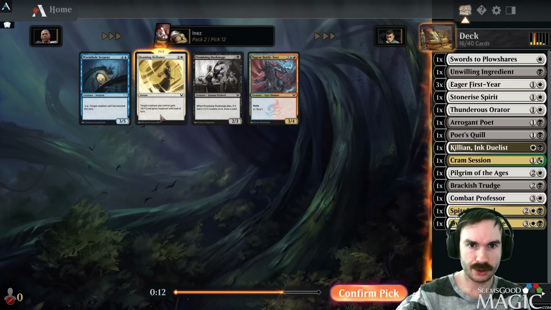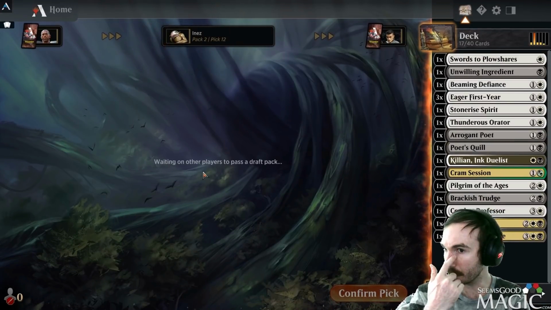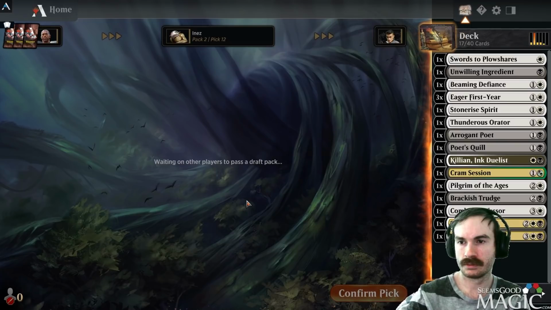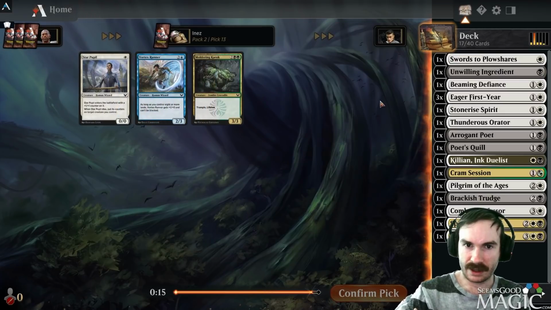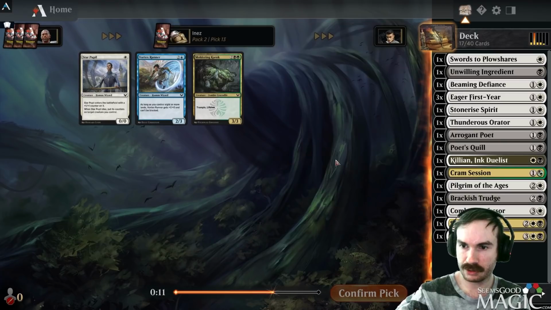All right, well, good news for us. We got the Beaming Defiance back. We're going to take it. It's almost assuredly going to make the deck. Feel like we're not really capitalizing on Killian in this deck very much, but technically it does work with Beaming Defiance for your own creatures, which is nice.